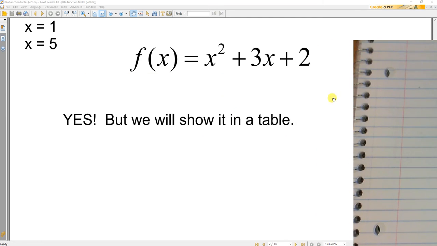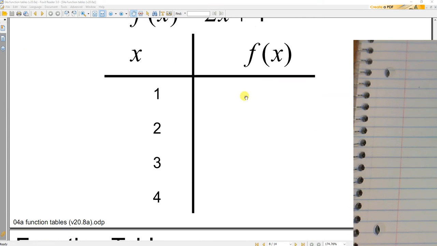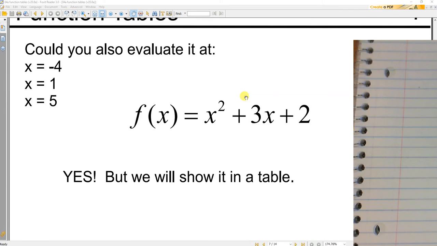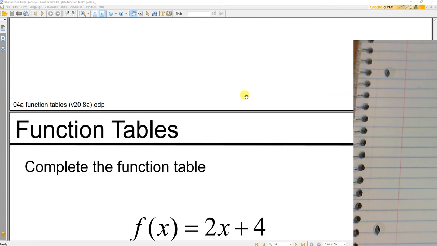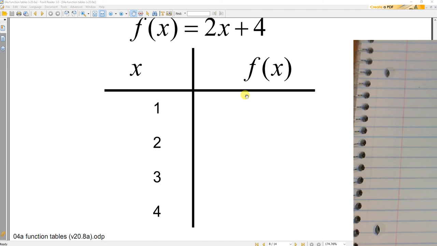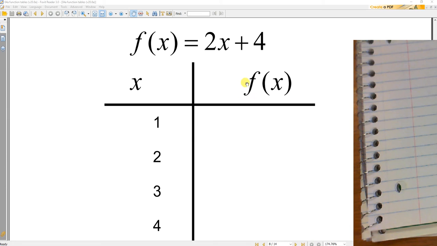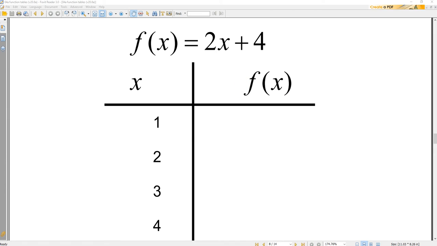Let's see how I did with my answer key. 1, 2, 3. Oh, well, this is a different one. That's it for the notes. Let's do this one on whiteboards. If we were in class, I'd have you do this on whiteboards. So why don't you do this one, pause the video, and then check your answer, and I'll get my drawing tablet ready.